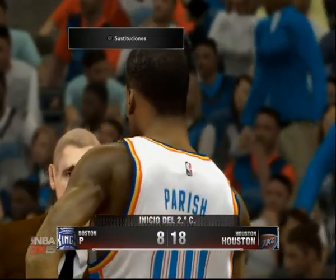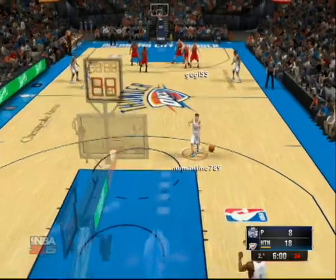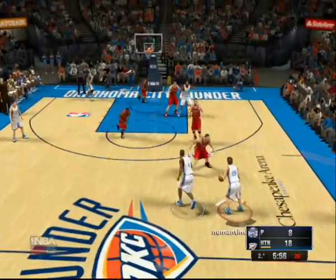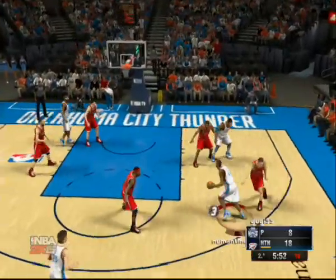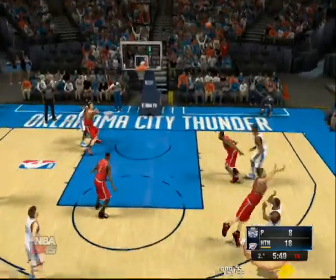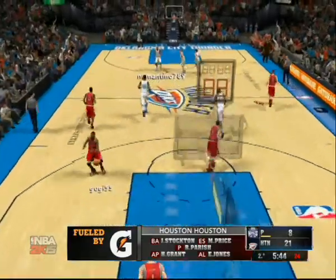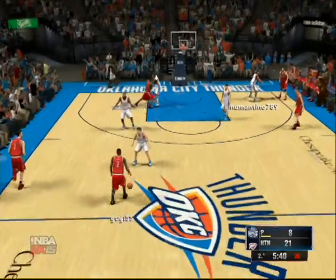Welcome back, folks. We'll see if we're in store for a more tightly contested quarter as we move here into the second. And looking at what we've seen from Houston, what do you guys think? They've done a nice job here offensively to establish a rhythm and a pace to this game. And I like that they're finding ways to score. Playing well here, Steve. Jones is out there with Grant. Then it's Parrish. Then there's Price. And it's Stockton in at the 1. That's the 5 for Houston right now.